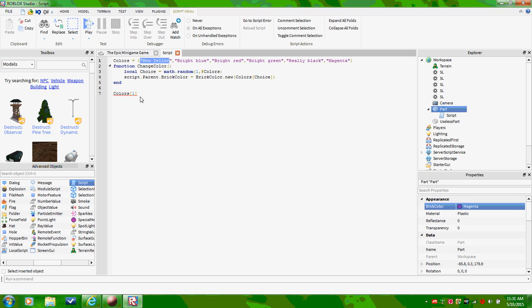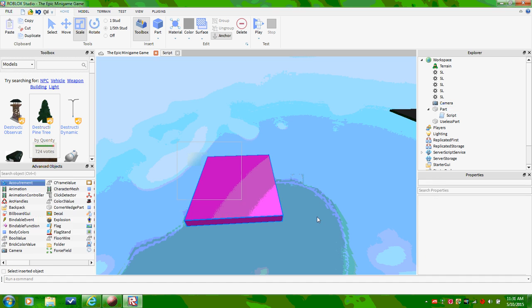So if let's say it chose 1, it would change to yellow. If I did 5, it would change to really black. If I changed it to 3, it would be bright red. So this will be a random number anywhere from 1 to 6, and we'll select any one of these values, and it'll make the color of this part that value.